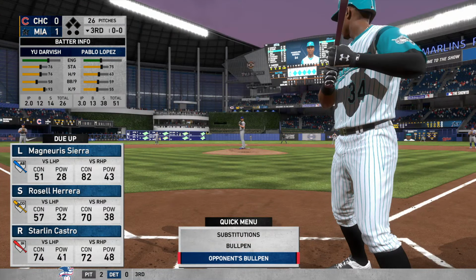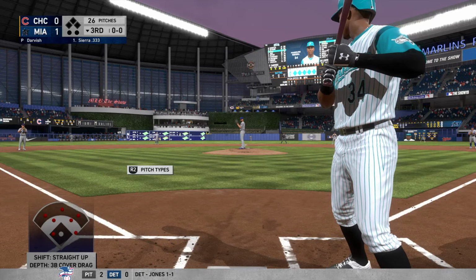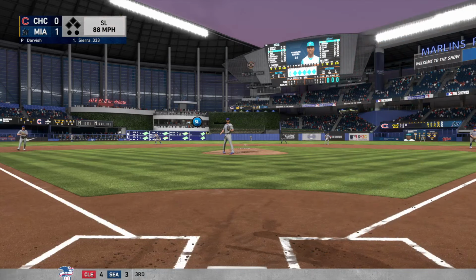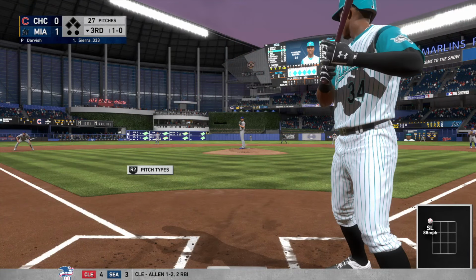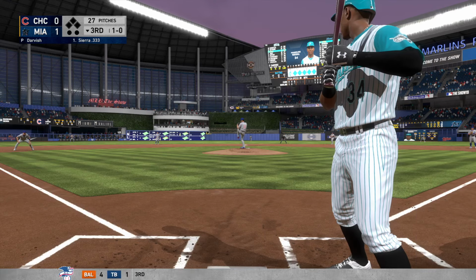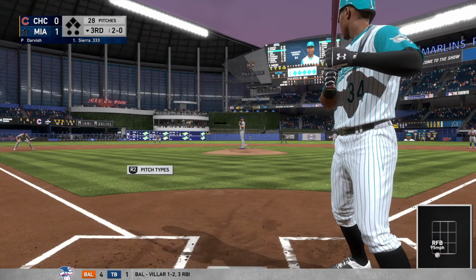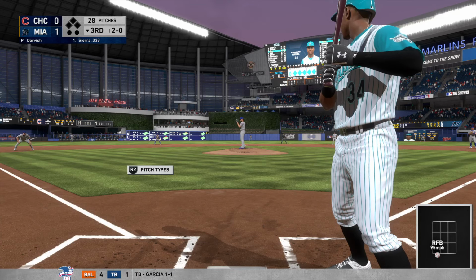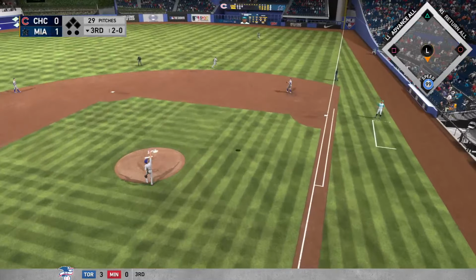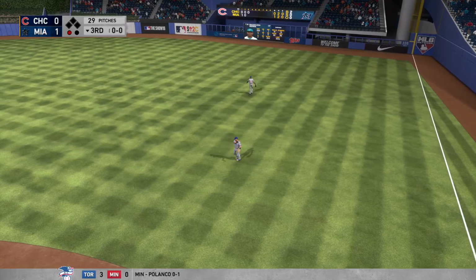At the plate, Magneuris Sierra will begin things here against Yu Darvish. The center fielder, Magneuris Sierra. He's ready. Here's the first offering. Trying to work that slider to the outer half, but it misses, 1-0. 2 balls, no strikes to the Miami center fielder. Boy, he just looks locked in at the plate right now to me. His numbers in recent games have been very good, and those were 2 stone-cold takes right there that put himself in a great hitter's count. Popped him up. Descalzo moving to his left, and that's the first out of the inning.